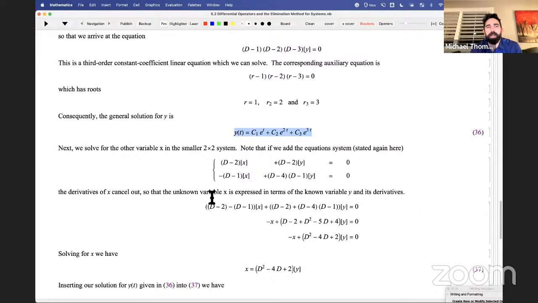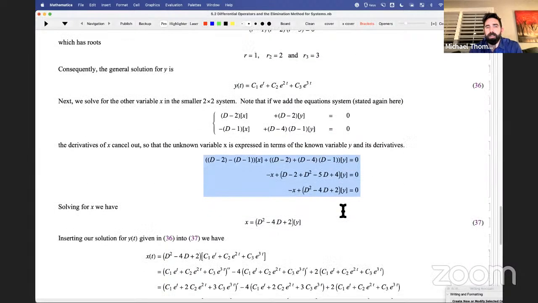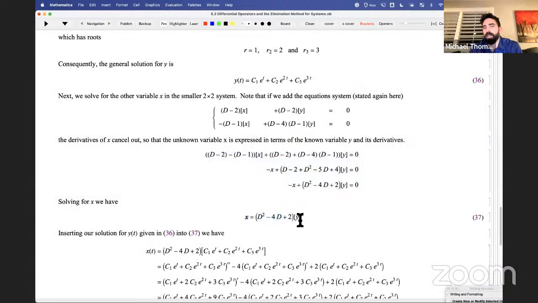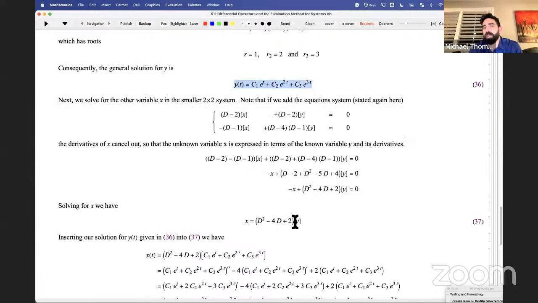Then solve for the other variable, x, here. You might have to do it the long way, but hopefully not. It turns out that if you add the equations together, you do get an equation that you can use to solve where x is the unknown and y is known. Since you already know y, you can plug it in. By the way, this shortcut doesn't always work, right? You might have to use option 1, which sucks, but read through this. We went through this and I don't want to go through it again. It's just to get the big idea. Maybe put the word shortcut up here or something.